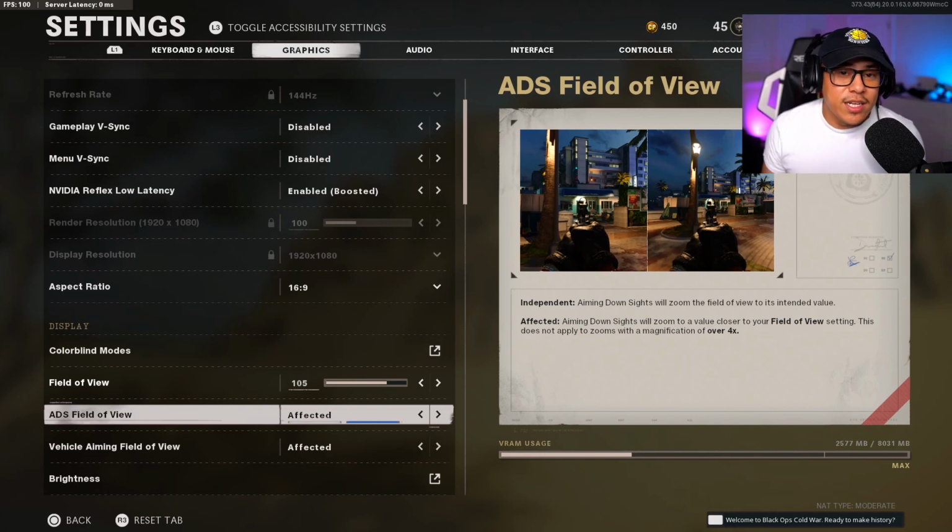Now for my ADS field of view, I have it on affected. The reason why is because if you put it on independent, then when you ADS, it's going to dramatically zoom in a lot closer, and it's going to be a lot harder to see what's going on around you. That could definitely mess you up in gunfights, and it's going to be harder to quote unquote multitask while you're in game. That's why I have it on affected, because the screen does not zoom as far in when you're ADSing. So affected is definitely the way to go.